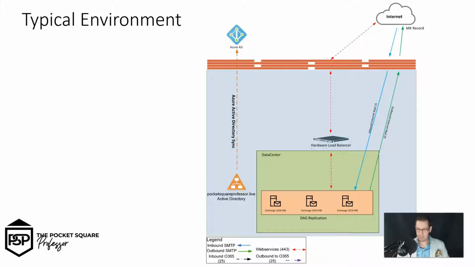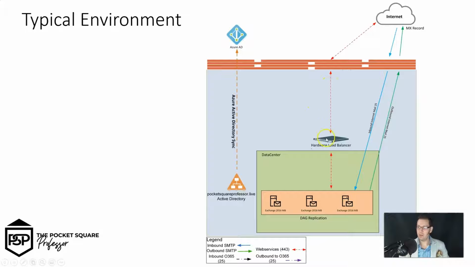So, with all that being said, here's a typical environment we have. We'll just forget about this side over here on the left and look at it as it stands right now. We have this red dotted line, which is web services. This is going to be Outlook Anywhere, OWA or Outlook on the web, and ActiveSync. This is also going to be EWS, Autodiscover, everything that we talked about during our client access piece. Pretty much everything is going to be on this one because it's all over port 443.